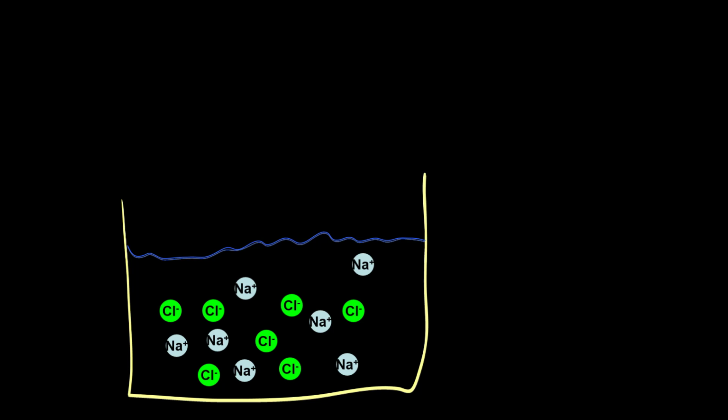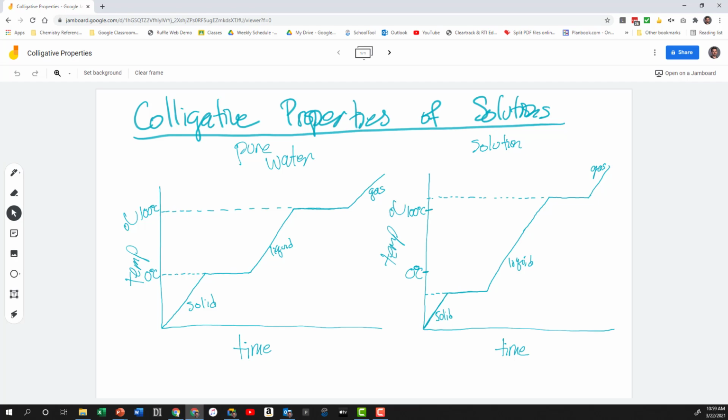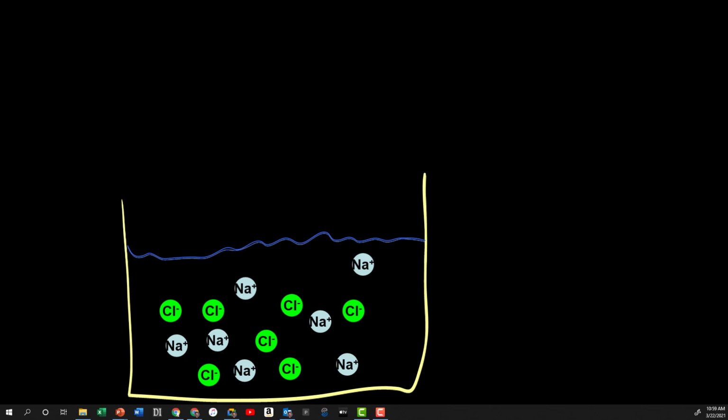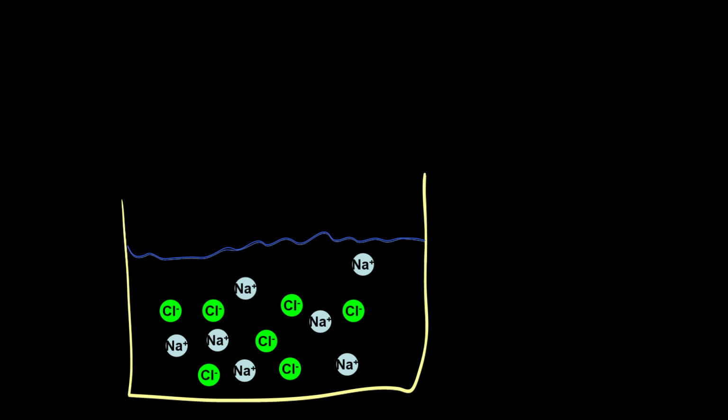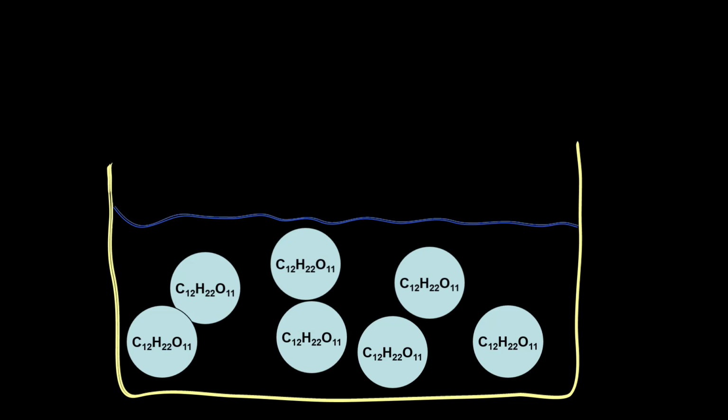So which one is going to have this colligative effect property more? The ionic one or the covalent one? Which one has more particles dissolved in the water? Right. So we would still say we put 7 units in. Let's say we put 7 moles into 1 liter of solution. We would say that's a 7 molar solution. So this is a 7 molar solution of sodium chloride. This other one is a 7 molar solution of sugar or sucrose.